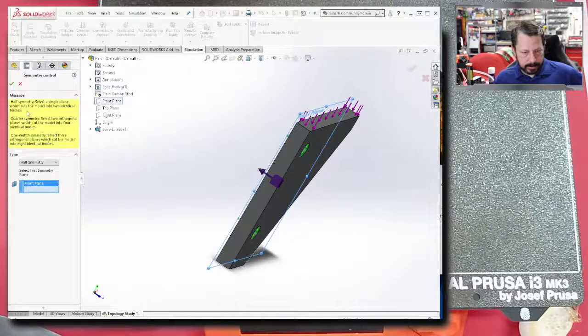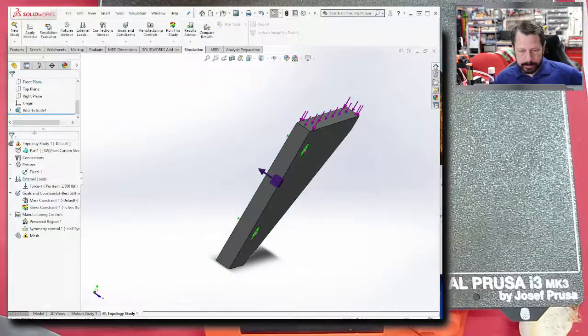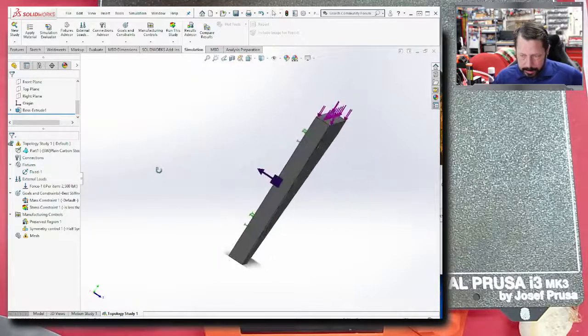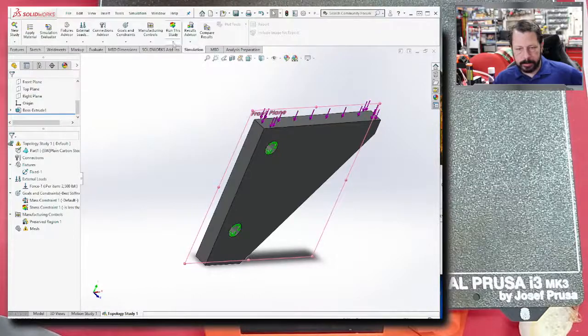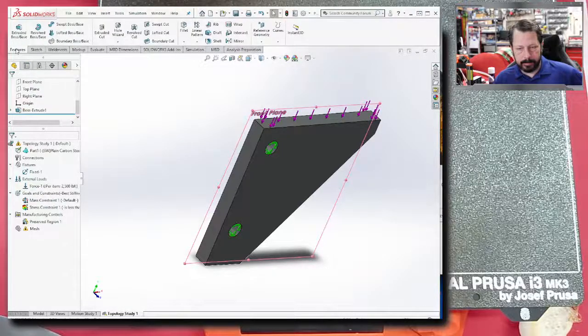Let's see, I'm trying to see. Yeah, did it automatically pick up that? No, it did that plane. So that would actually make it 1 inch thick. So let's remove that one. Delete.